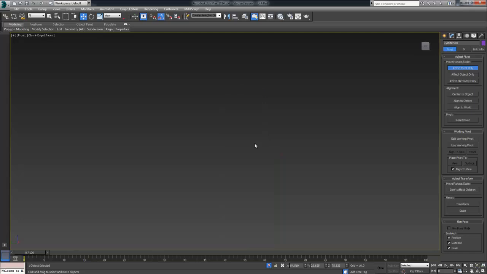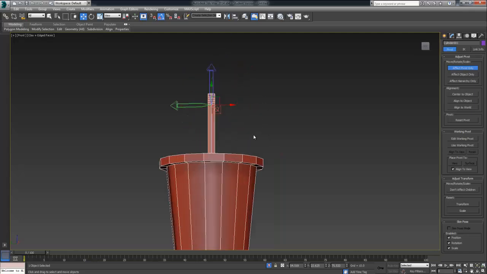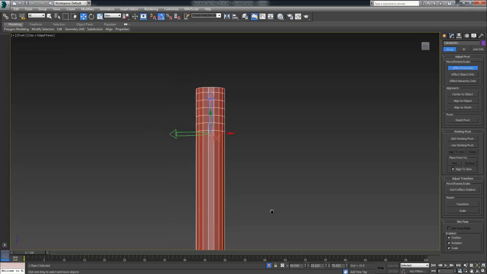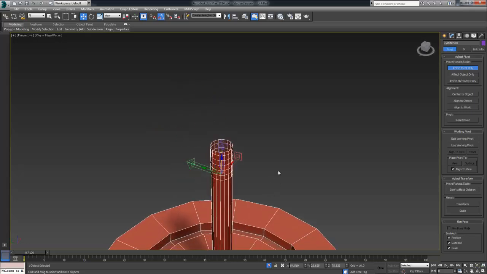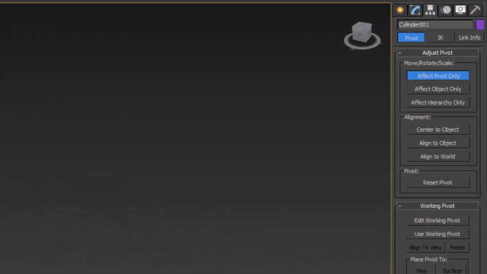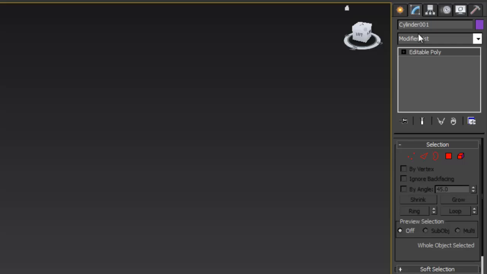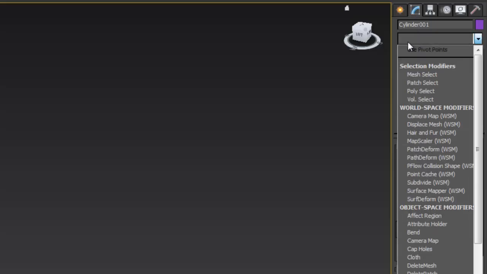Front view should help us quite a bit here. So that's going to make sure that's perfect. Yes, it is. Well, ish. It's perfect enough. As long as it's just below that bottom line, we should be alright. So we can deselect that affect pivot point only, and then go into here and select the bend tool.